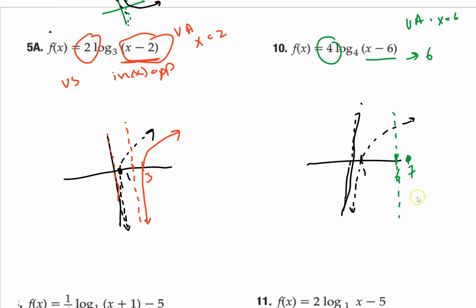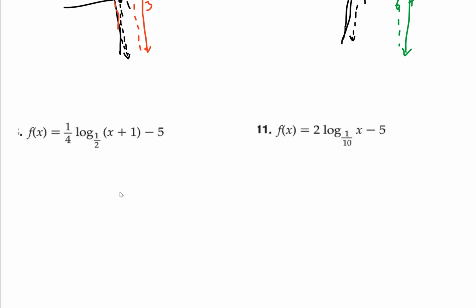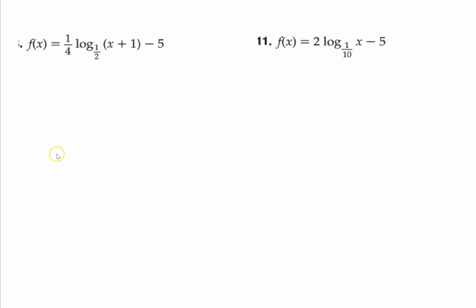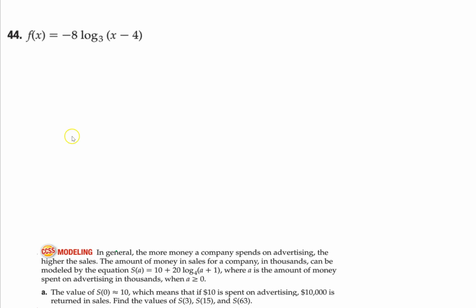It's a pretty big vertical stretch. If I was trying to multiply the normal graph by 4, it would get about 4 times higher, so it kind of looks like this. But again, that's always extra credit. The thing I care more about is how you move it. So I guess something to that effect. Okay, let's move on to the last problem. Again, these are the ones we're still not going to bother with. Let's go on to this one.